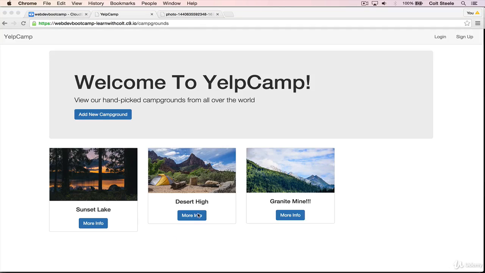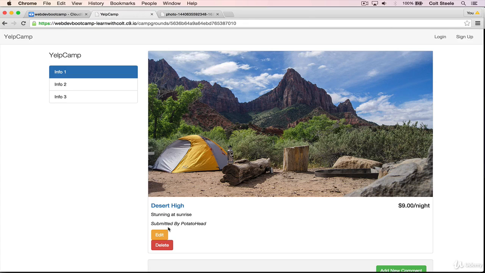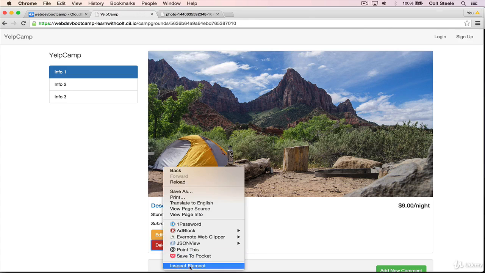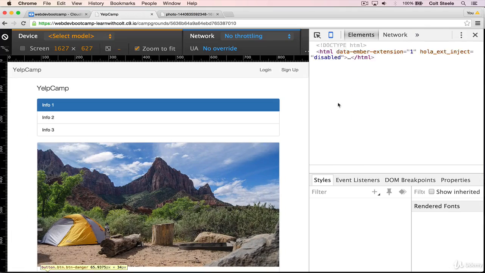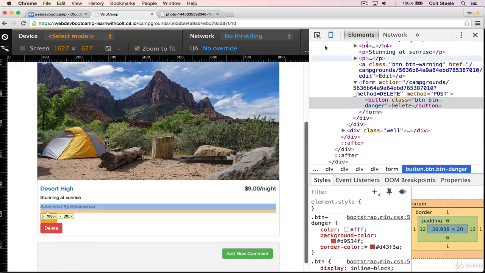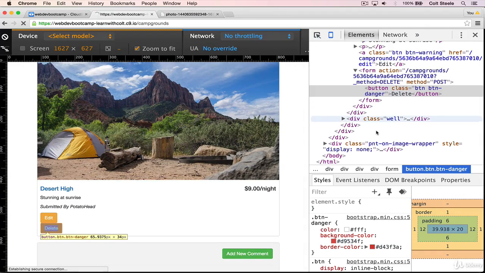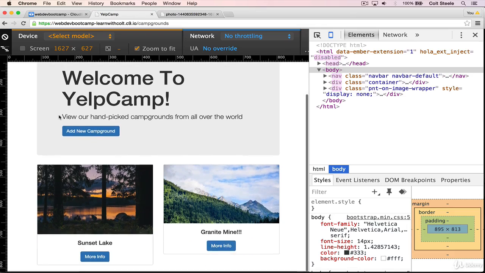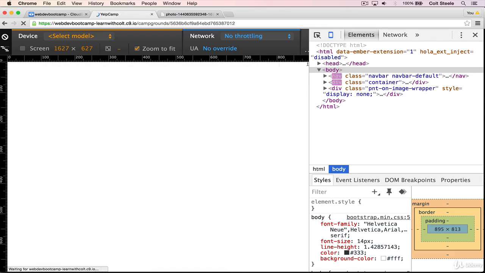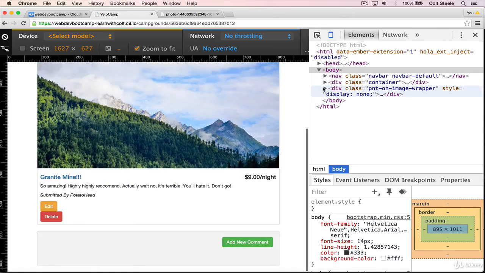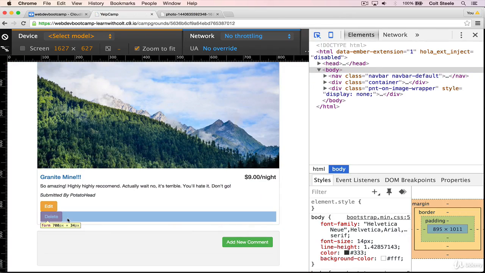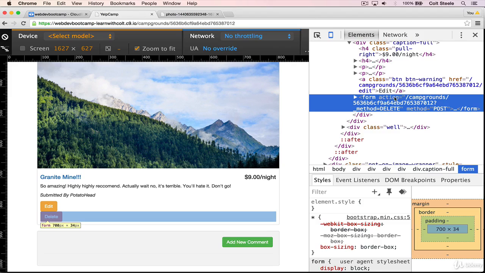The last thing we should do is style this so that our form buttons don't end up on separate lines. What's happening again is that this is wrapped in a form, and a form is not an inline element, so it goes down to the next line, as you can see if I select it correctly. No, I just deleted it. Let me try that again. Make sure I don't do that this time.